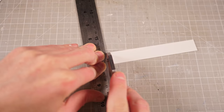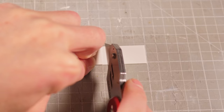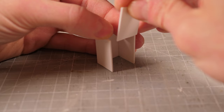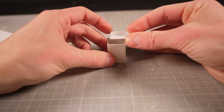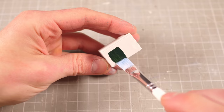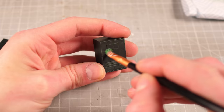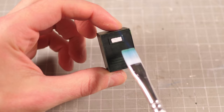Then it's time to make the little odds and ends that will get stuck onto our lamp. I'll start by making some of those green metal mystery boxes that are attached at street level out of the same plastic card that I made the post out of. I'll then paint them that aforementioned green, add some little edge highlights and color variation before giving them a final coat of gloss varnish. Then I can add lots of random graffiti.